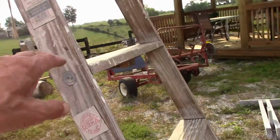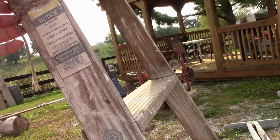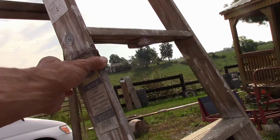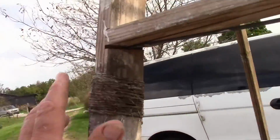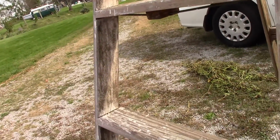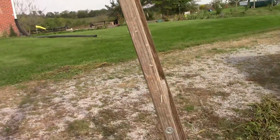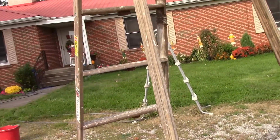going to paint this ladder. Now, they don't really want you to paint a ladder because they want you to be able to see any imperfections. Like I repaired a kind of sliver thing with this. It's really not a crack or a break, but it was coming out and making a potential sliver hazard. So this ladder is getting kind of grubby looking, and I'm going to paint it with this white stain, and you'll still be able to see the wood, and the ladder will look a lot better. I'll show you when I'm done.